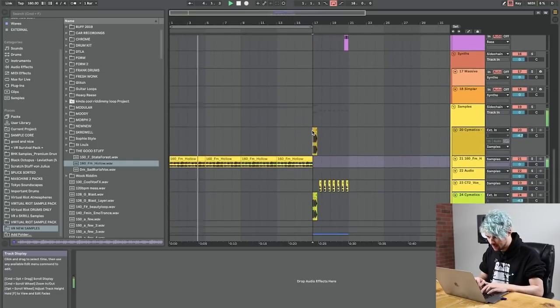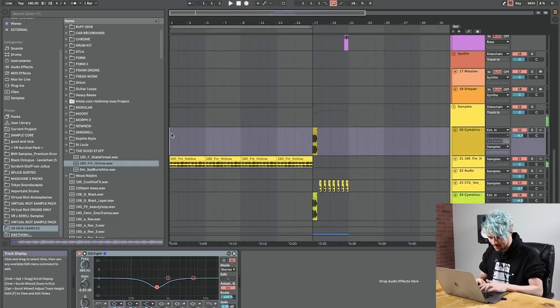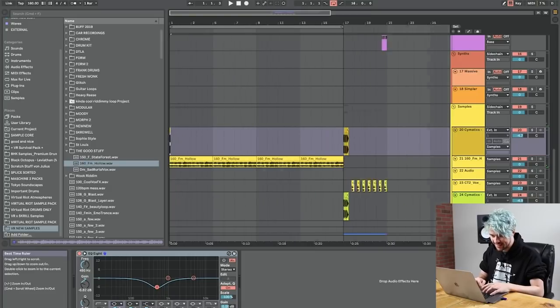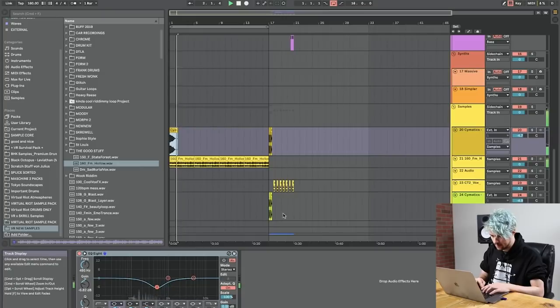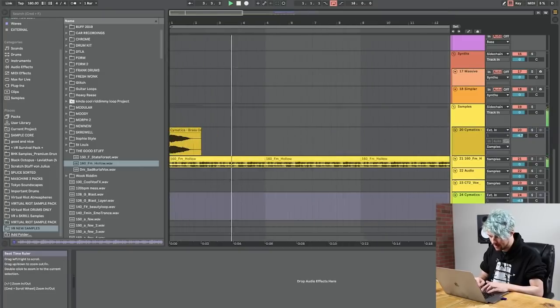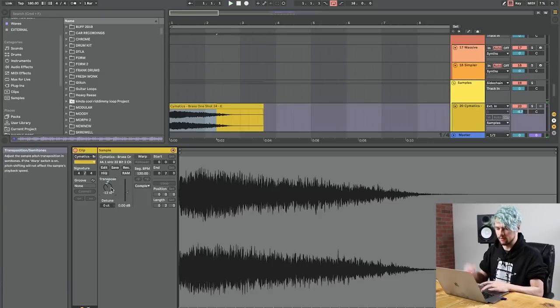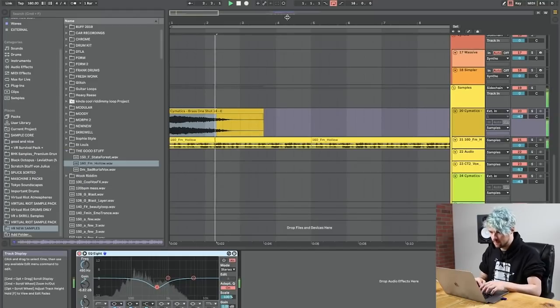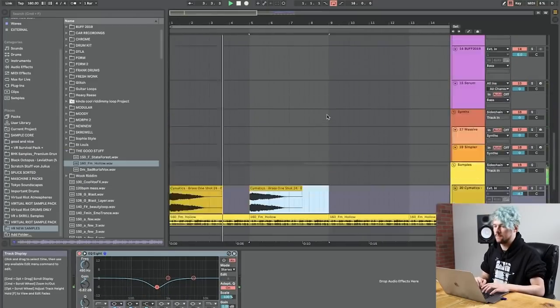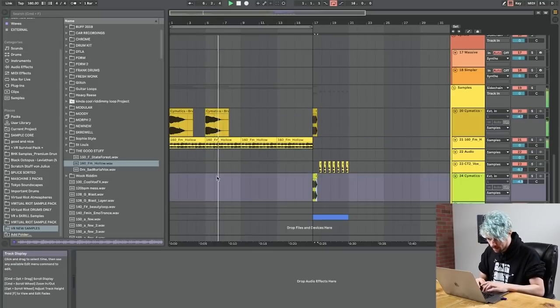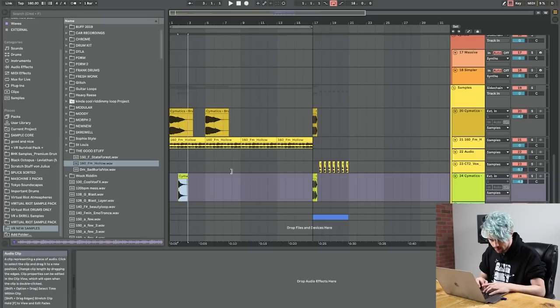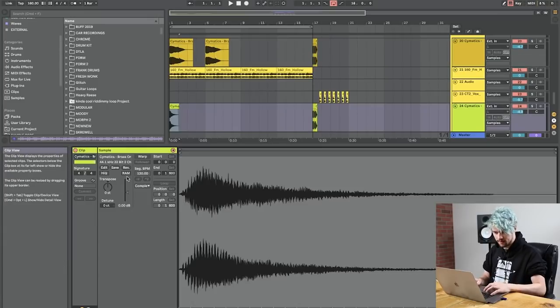Maybe with some constant horn stabs every once in a while, just because. So it's just like, oh, those are too short. I'd have to stretch them out a bit. Oh, we can just pitch them down an octave. And then again. Can we layer them with the other ones? If those are also down an octave, is that going to sound okay? Let's see.